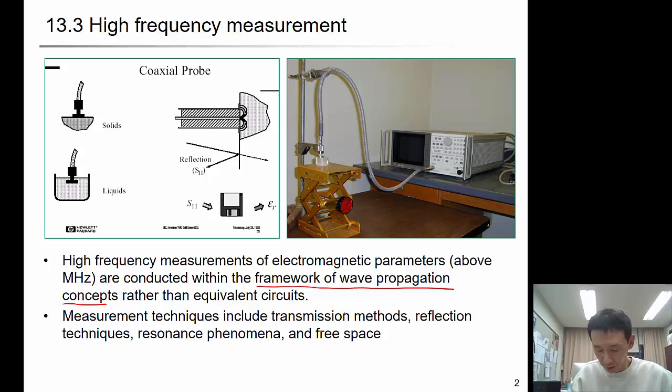In general, a network analyzer comes with this kind of coaxial probe. At the end of this tip, there are electrodes, some kind of electrical wire, and at the tip of this electrical wire, there are electromagnetic waves emitted. When you have the medium like this, you get the reflection from the emitted signal.